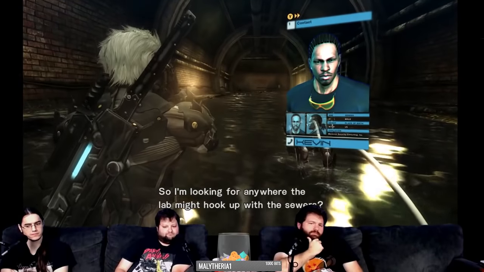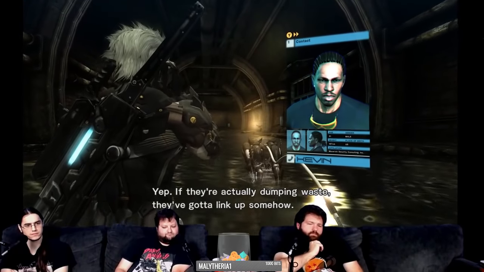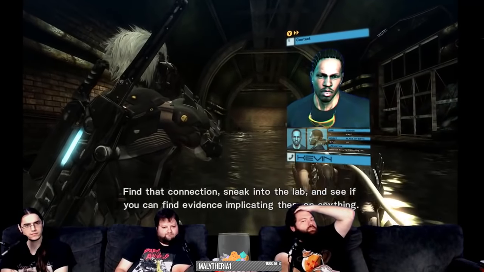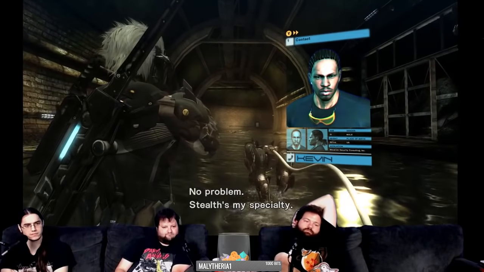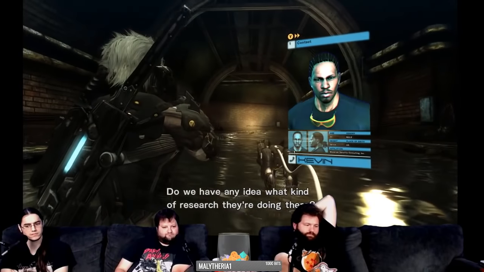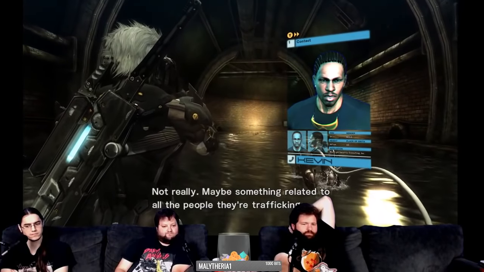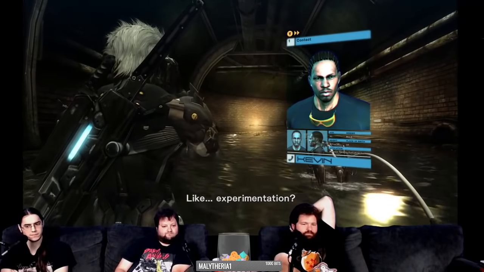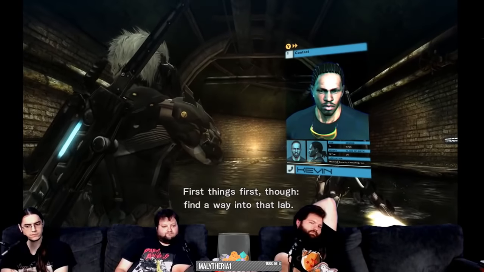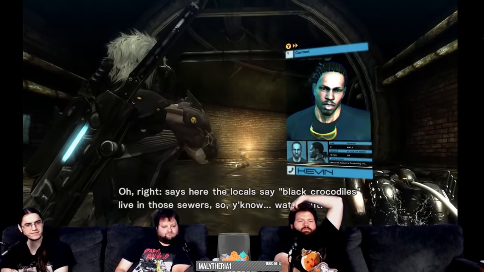So I'm looking for anywhere the lab might hook up with the sewers? Yep. If they're actually dumping waste, they've got to link up somehow. Find that connection, sneak into the lab, and see if you can find evidence implicating them on anything. No problem. Stealth's my specialty. Right. Well, we'll see. Do we have any idea what kind of research they're doing there? Not really. Maybe something related to all the people they're trafficking. Like experimentation? It's possible. First things first, though. Find a way into that lab. Oh, right. It says here the locals say black crocodiles live in those sewers. So, you know, watch out.